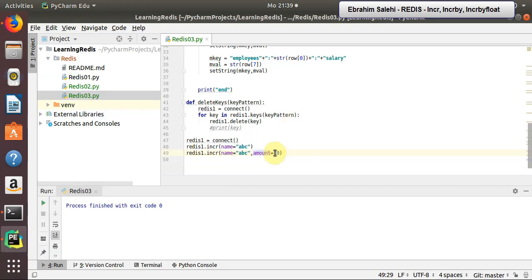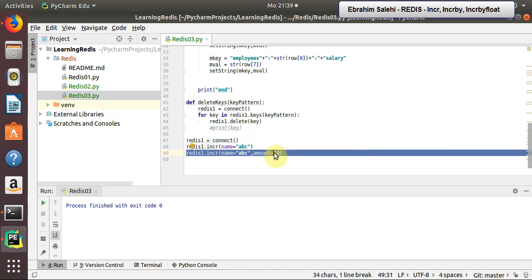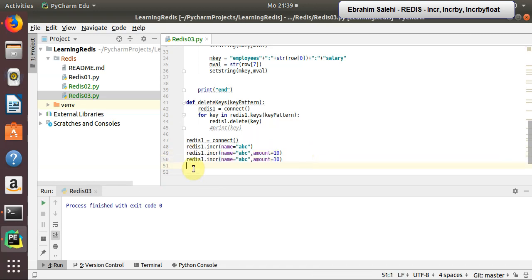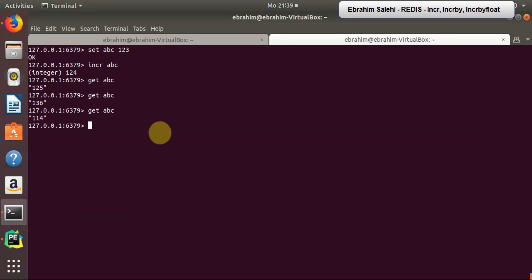I can also use negative numbers, so let me check it. At first I have to comment out these codes because I don't need them. So if I use minus, for example 11, and run this code, oh, I ran it twice, so maybe it goes twice and minus 22 is decreased.